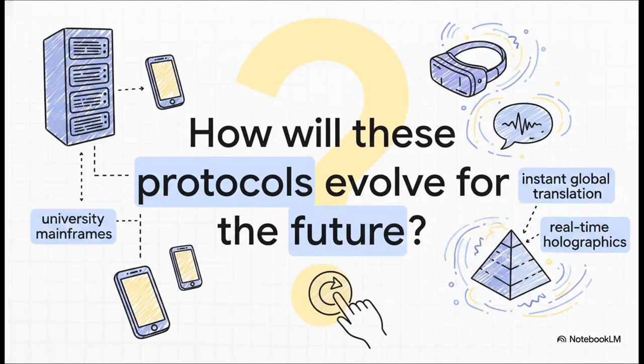It's pretty amazing, right? These protocols run our world today, scaling from a handful of old university mainframes to billions of smartphones. But it really makes you wonder, as we push toward things like virtual reality, instant global translation, and real-time holographics, what new hidden engines are we going to have to build from scratch for the next generation of digital connection? Definitely something to chew on the next time you tap send.